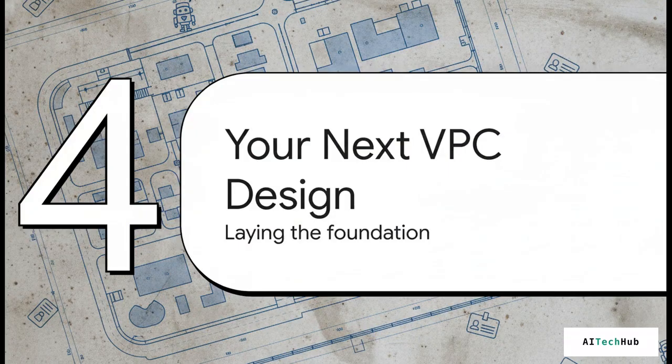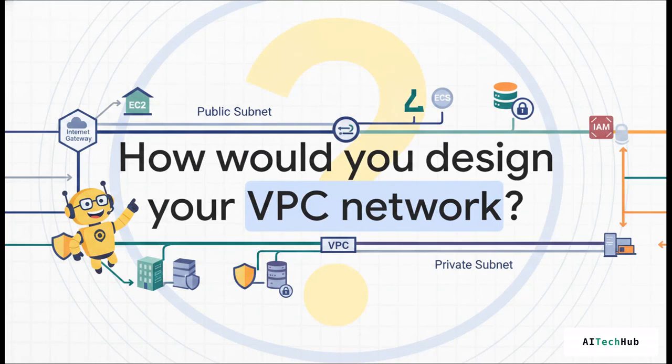Which brings us to your next VPC design. Because the VPC is the absolute foundation underneath everything else in your AWS architecture, getting those blueprints right from day one is just absolutely critical. You are quite literally laying the concrete for everything else you're going to build in the cloud. If your campus layout is a mess, well, the building guards and ID badges can only do so much to save you. So, I want to leave you with this final, provocative thought to chew on.